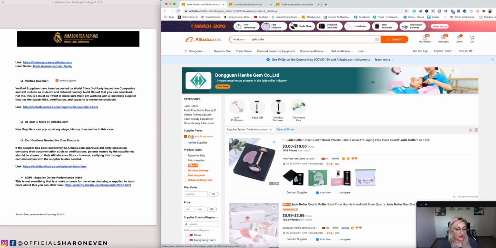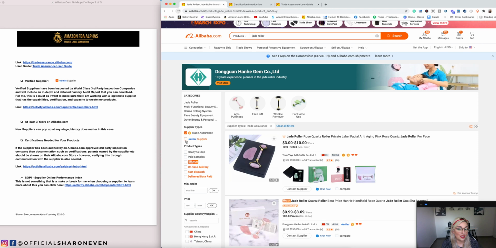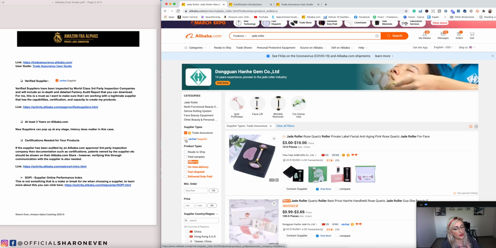My second filter, which for me is a must, is making sure that I'm working with a verified supplier. Now, what does verified supplier mean? This is something that Alibaba.com introduced, I think about possibly 2 years ago. Before that, it used to be called an assessed supplier or something along those lines. I can't remember right now. But now it is called a verified supplier, and it's just another layer of protection that makes me feel so much more comfortable with using an online platform to find a supplier.